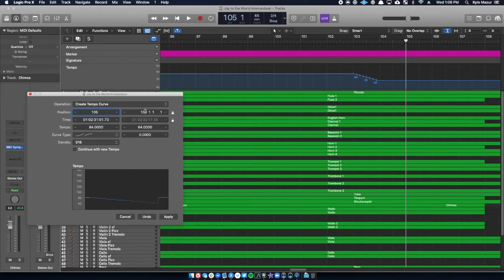And then by 106, I want to be, so this should be 64. And then here, I want to be probably 58, I think. And then I'm going to get rid of that little guy. So all I do is I click on the little dot and I hit delete, and then it gets rid of that. Otherwise, it's going to jump back to the original tempo, which I don't want to do.